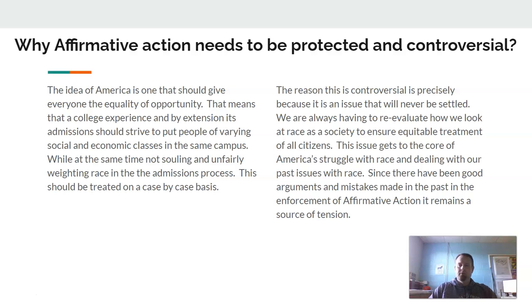The reason this is controversial is precisely because it's an issue that will never be settled. We are always having to reevaluate how we look at race as a society to ensure equitable treatment of all citizens. This issue gets to the core of America's struggle with race and dealing with our past issues of race. Since there have been good arguments and mistakes made in the past in the enforcement of affirmative action, it remains a source of tension.